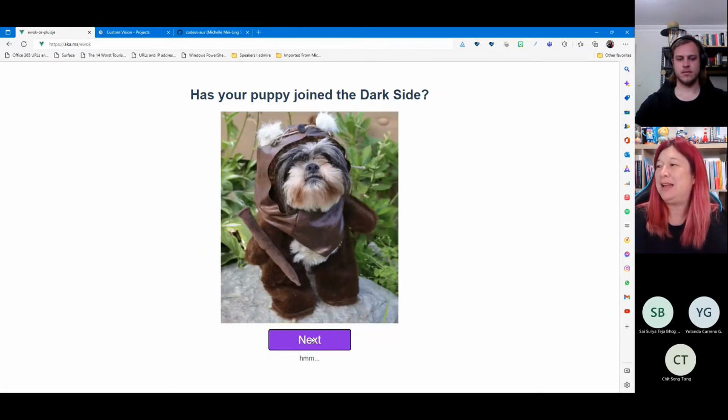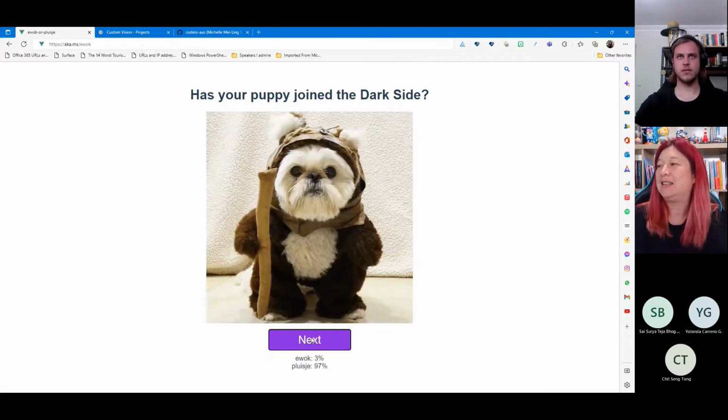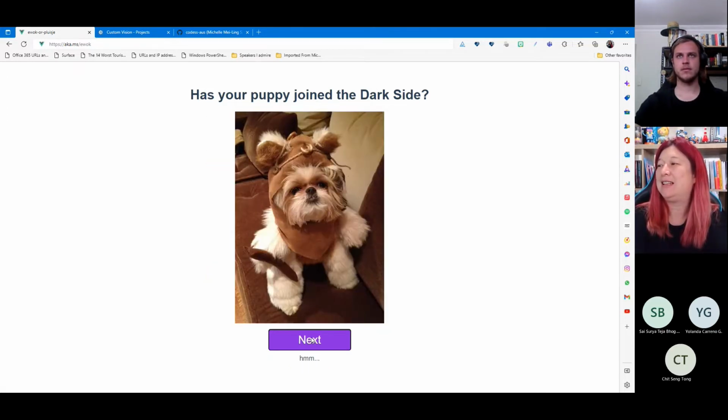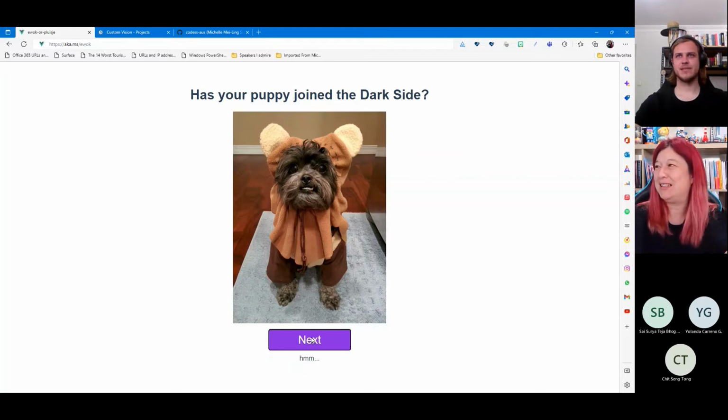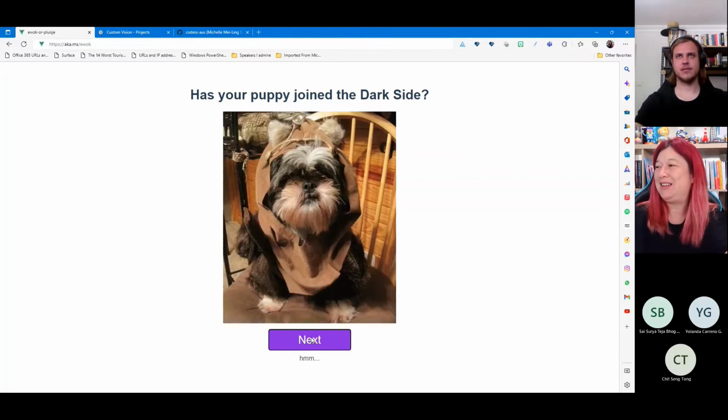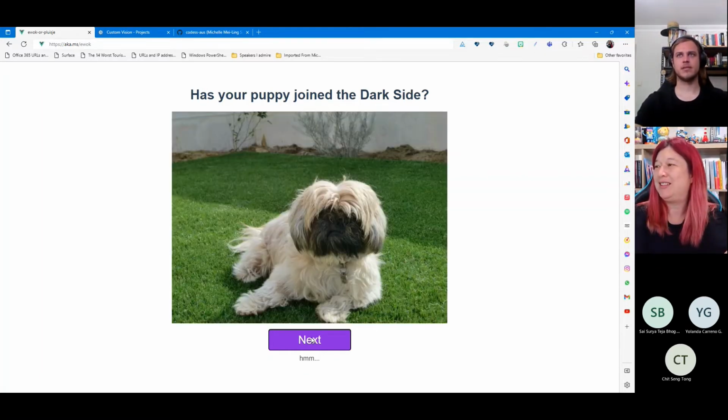It is a puppy. Puppy, correct. Puppy, correct. Puppy, correct. It's very good considering how lazy I was with the number of images I trained it on. So you will see that for yourself in a bit. Puppy, good.